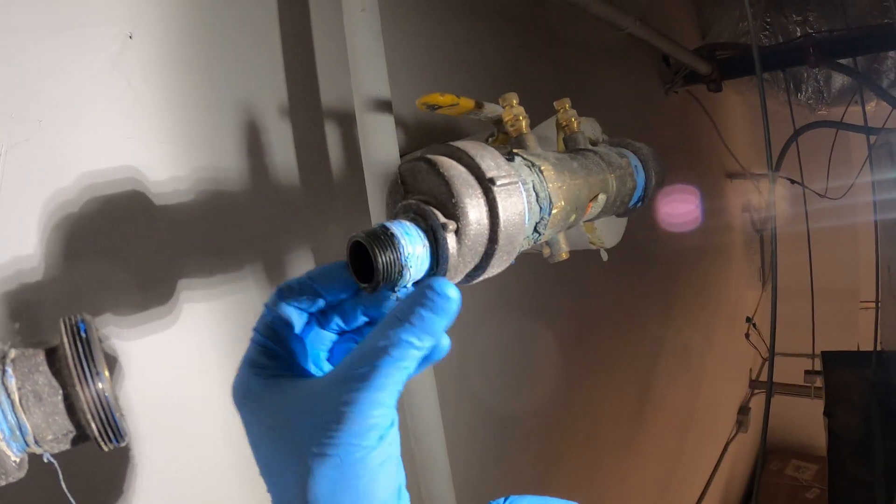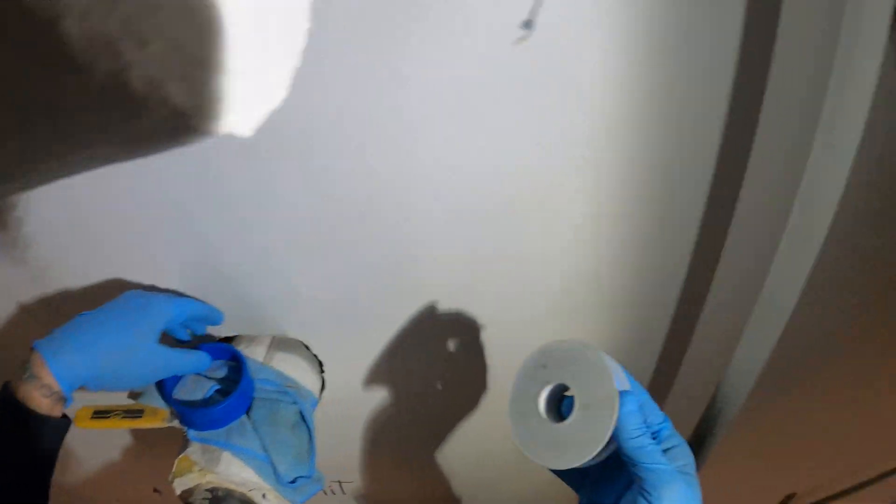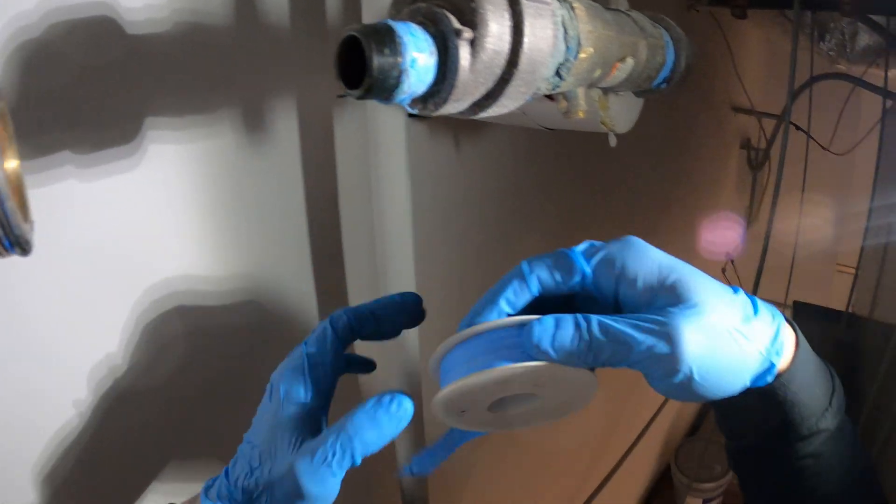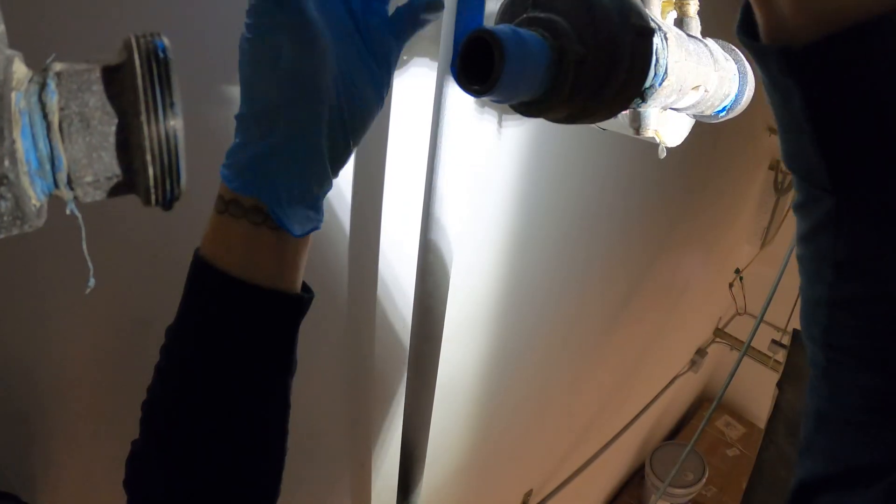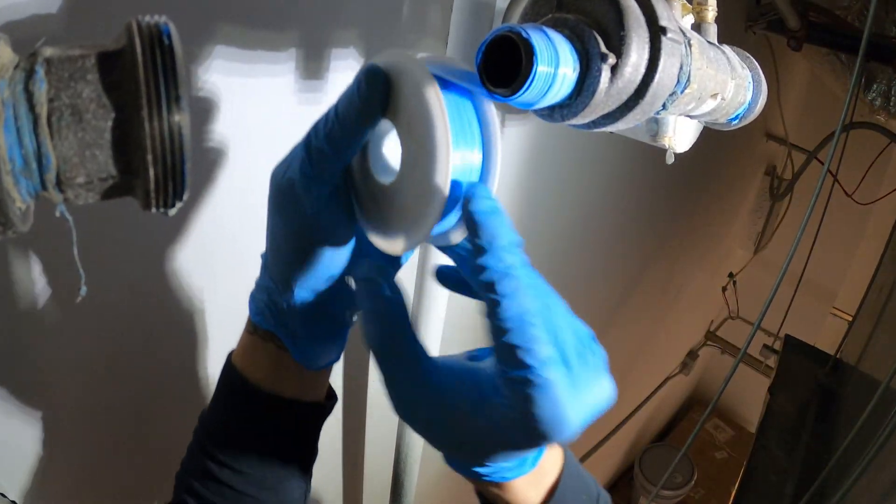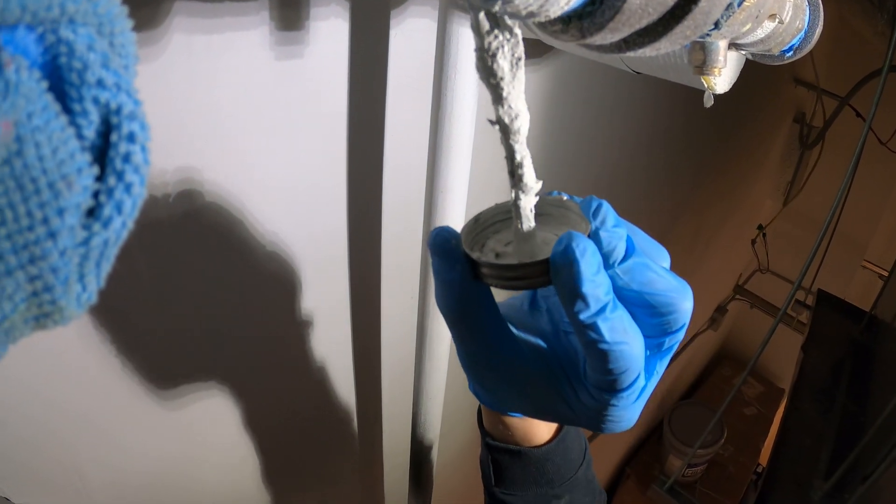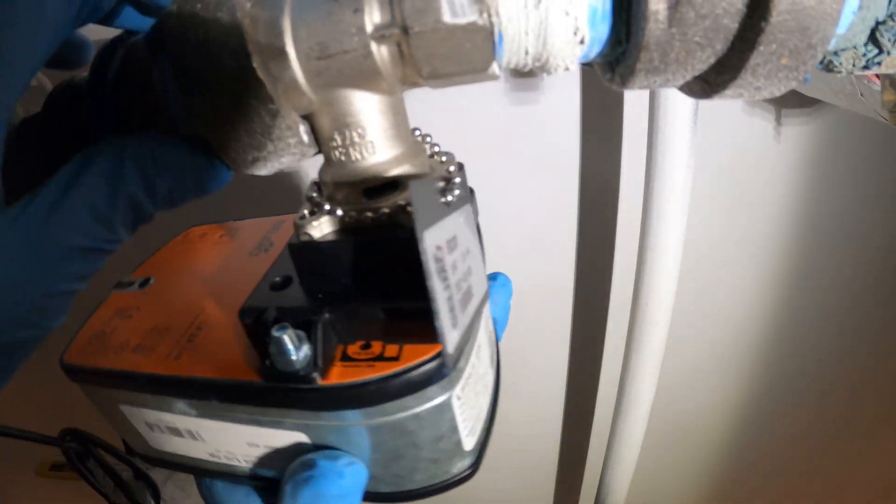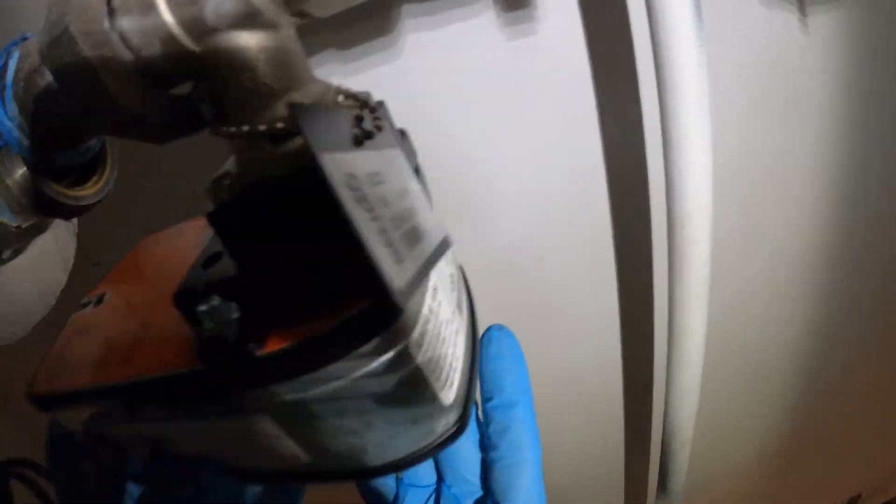So we're back up here, I'm just going to clean this up a little bit and what we're going to do is put Teflon tape along with the Teflon paste and spin our valve back on. Right there, I caught the thread, we're going to spin this on.